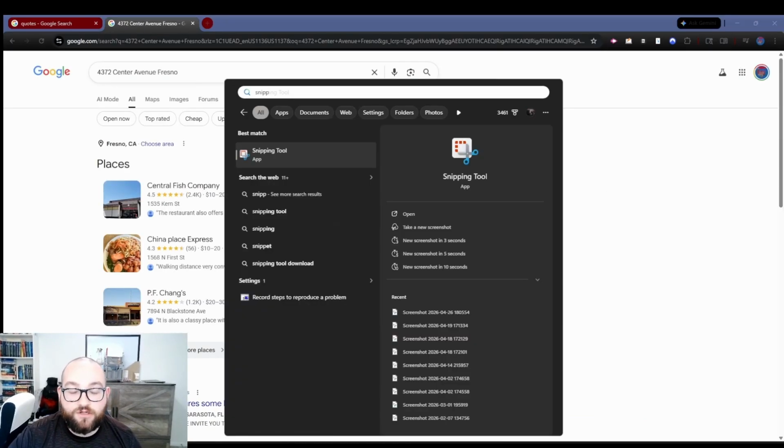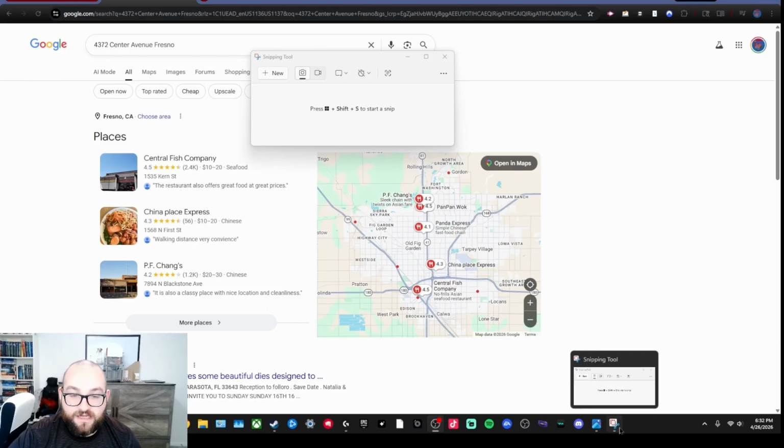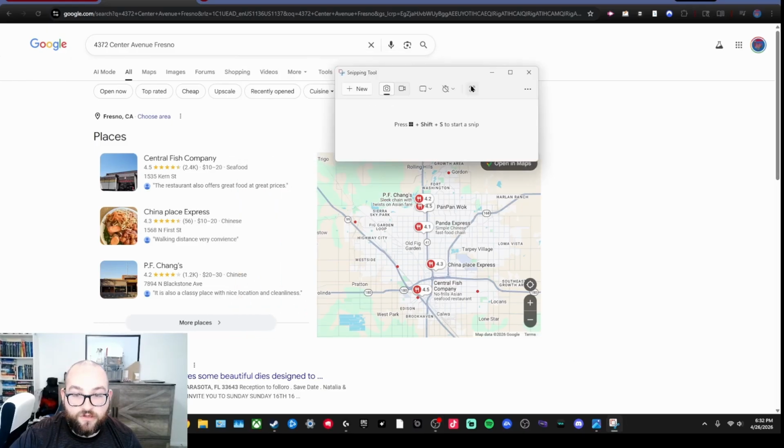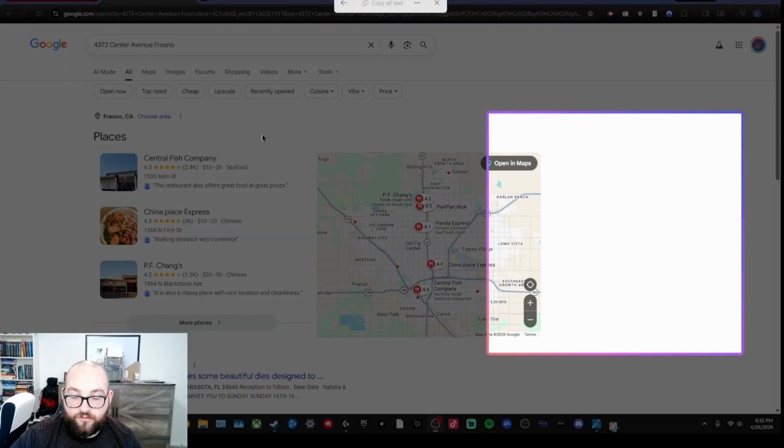And again, if your shortcuts don't work, you can simply look up the snipping tool, right click it and run it. And now you'll see this window pop up right on the bottom over here. So now it's a separate window, so it actually won't go away. So now you can just click the text tool and do whatever you need to do with that.